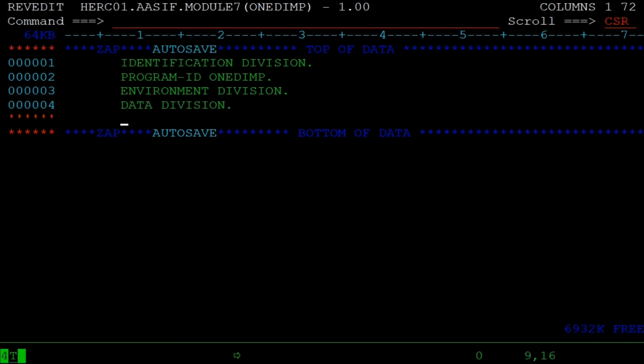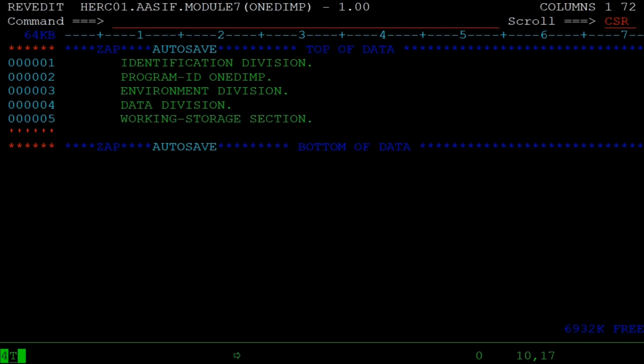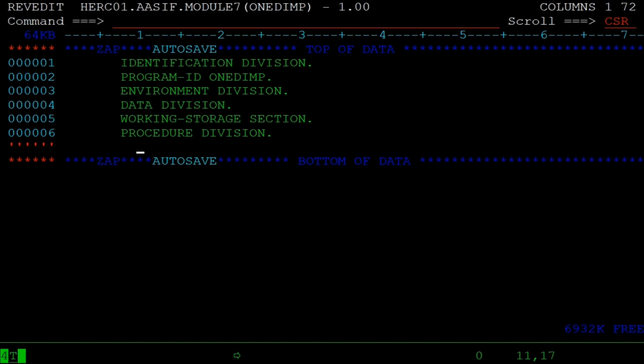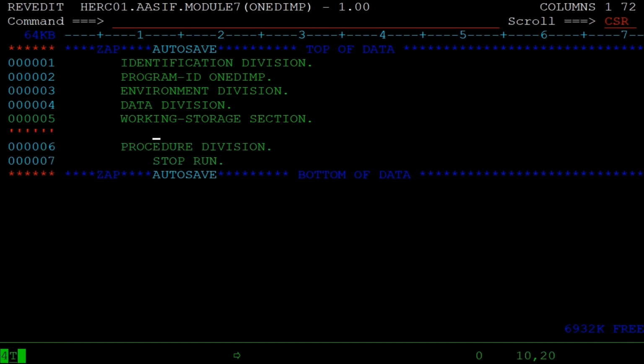Under data division, we will define the working storage section where we will define the array. Then we have procedure division and stop run. This is the basic structure of a COBOL program. Now we will define the one-dimensional array under the working storage section.